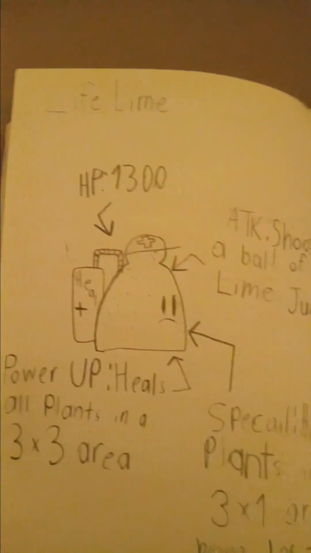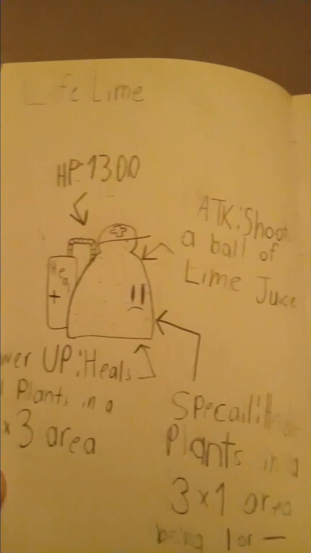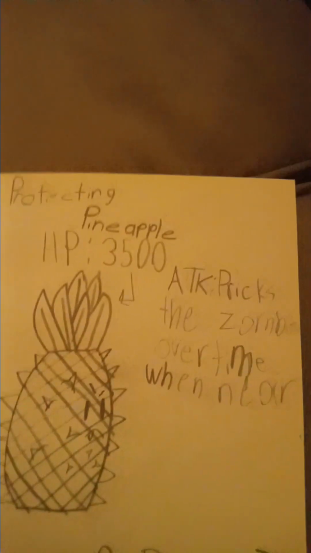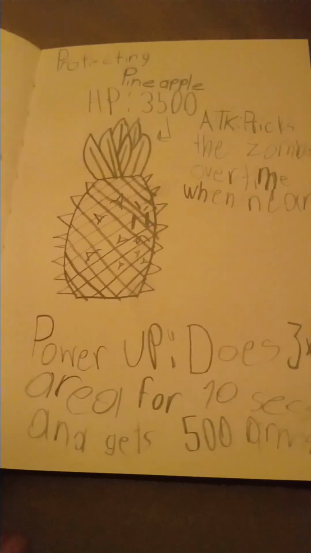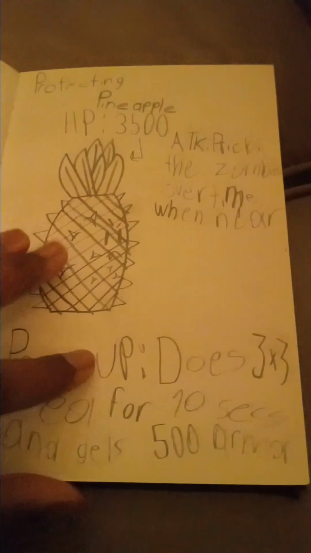I don't remember what class, I didn't bring it, so I'm going to make it a reinforcement, I guess. I didn't do anything for Pretty Pineapple, which makes it a reinforcement plant. It has a high health pool. Its attack is kind of like Enduring, it pricks zombies over time when the zombies are near it. It probably does 3x3 area damage for 10 seconds, and it has 500 armor.